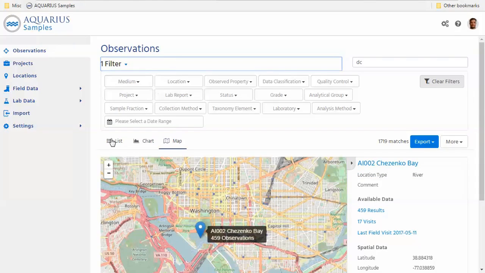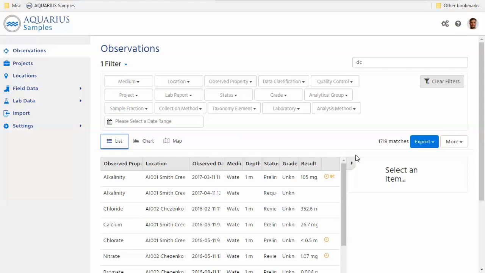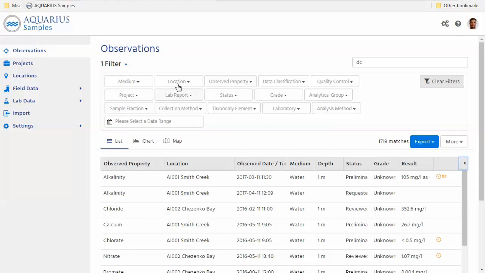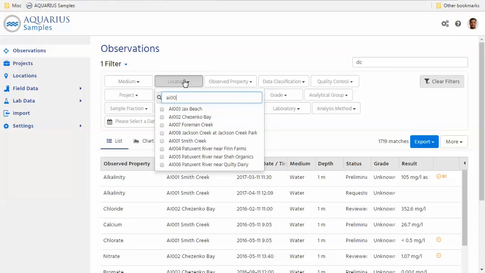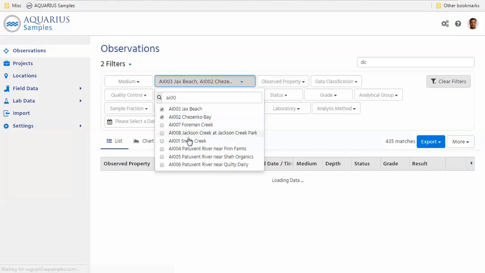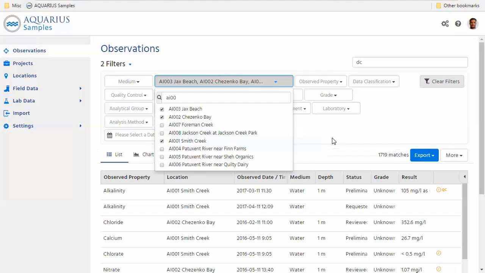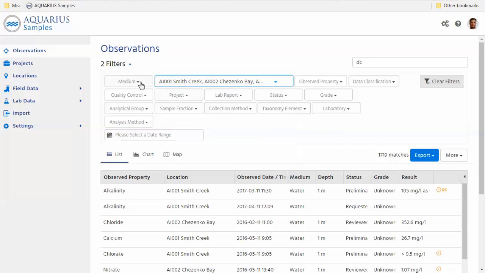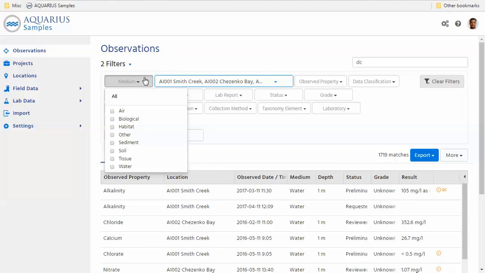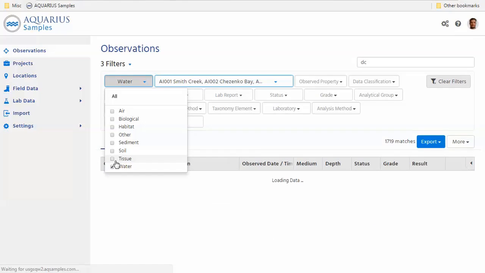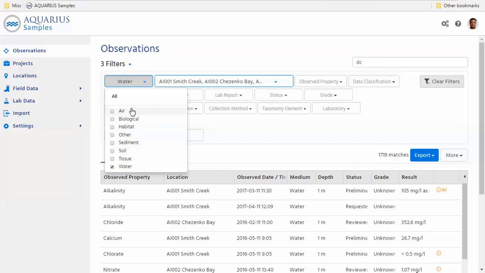But let's drill down a little bit further. I'm going to go back to my list of all my observations. And now I'm going to filter the locations that I just found using the map. Those three, because I know that's where my data for this example will be. So next I'm going to set my sample medium filter to water. We're looking at some water data here. Yeah, please have a look at these all other sample mediums within this filter. The system is able to store a lot more data than just water data, but we'll look into that in subsequent videos.